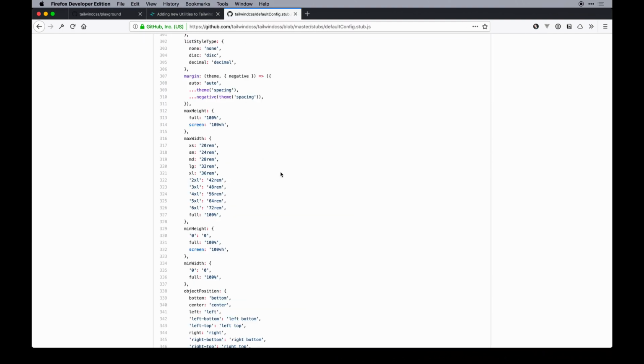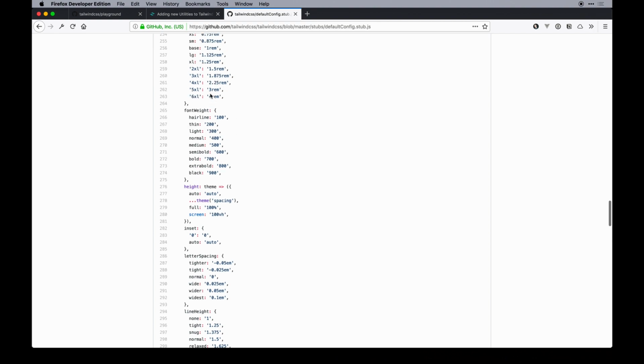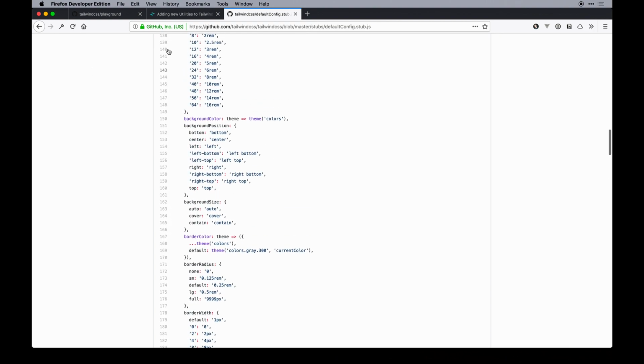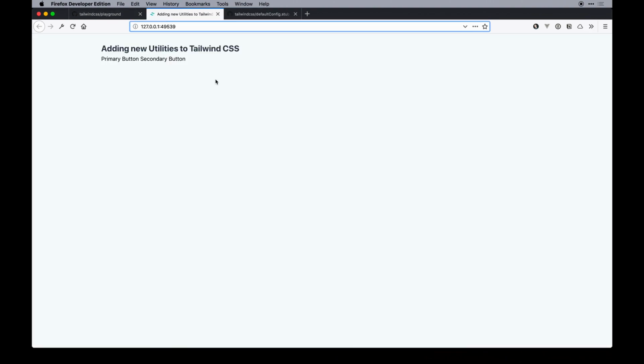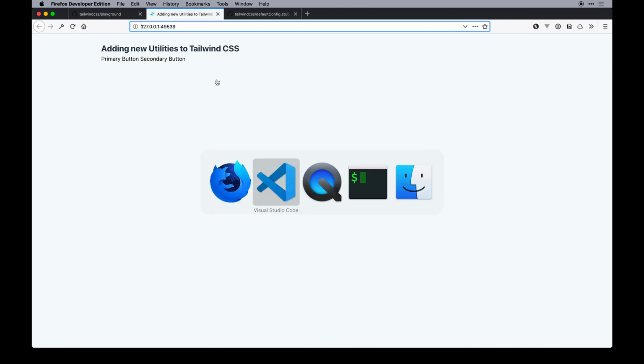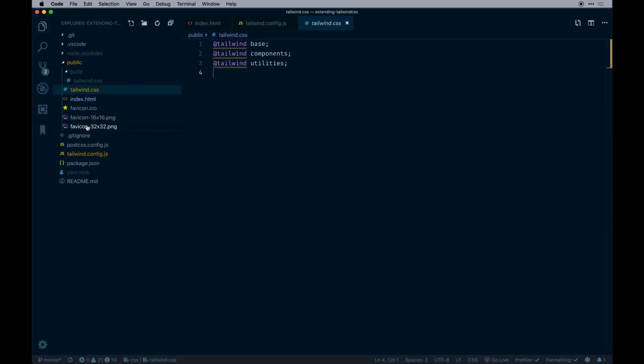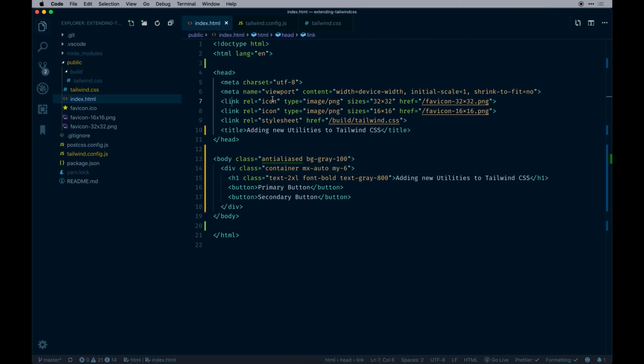You won't have this default config, so you'd have to go and get that. But it's pretty simple to find once you're already on the repo. So with all that said, I have just a basic template here without any real content in our index HTML. You'll find when you download this, it's got just a boilerplate Tailwind CSS marketing style stuff. I just took that out and added some basic stuff here to get started.